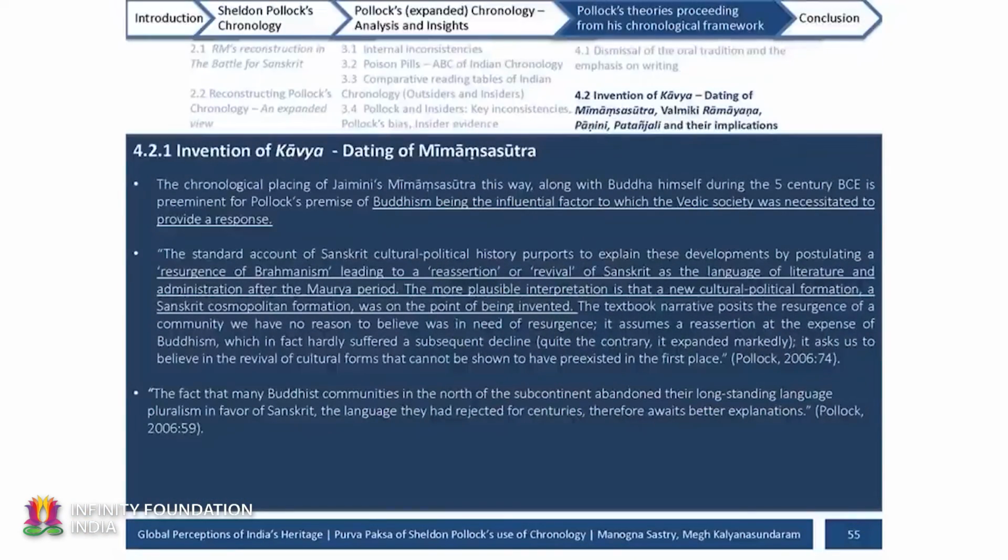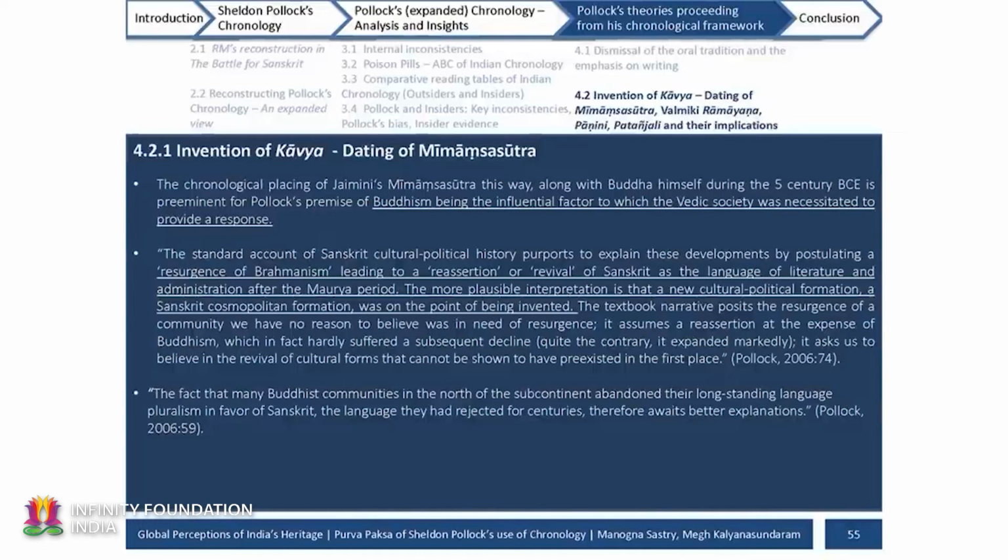He maintains that a transculturation of values took place at the close of the BCE period, and that Buddhism was the influential factor. Having done that, he is very keen on dismissing some of the traditional accounts that have come up to explain the phenomenon of Buddhists reclaiming, or rather reusing, Sanskrit once again after centuries of Pali and Prakrit use. And the chief of these explanations that he dismisses is the Brahmanical resurgence idea. In fact, he believes that instead of that, it is the cosmopolitan construct, which again we will see even in our second paper in the afternoon, that explains the spread of Sanskrit.